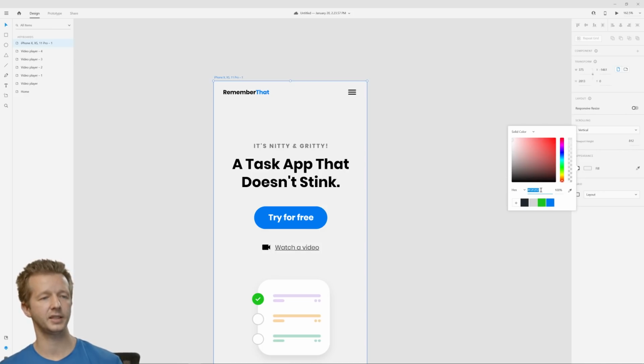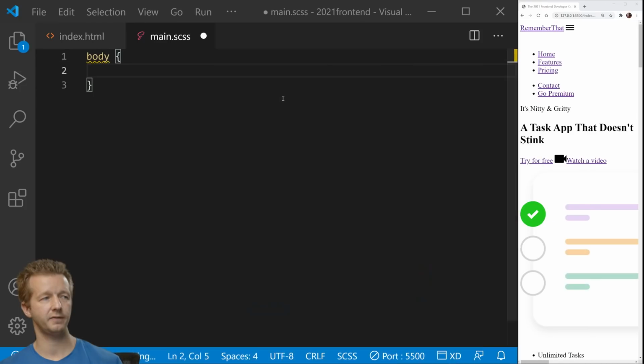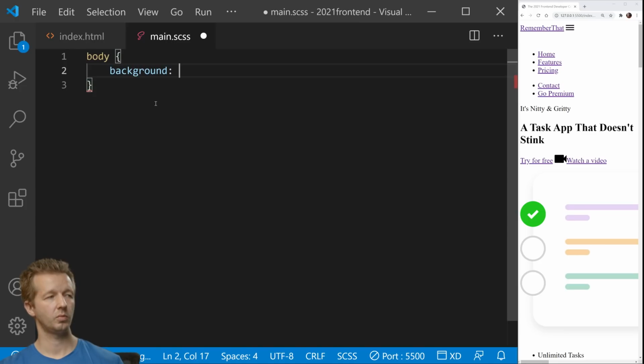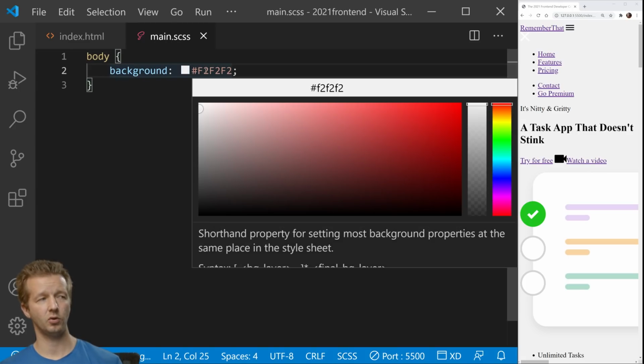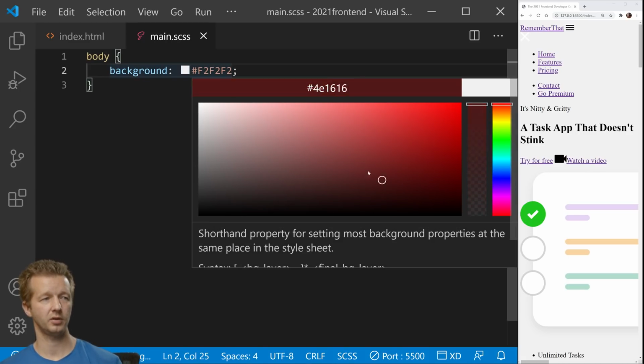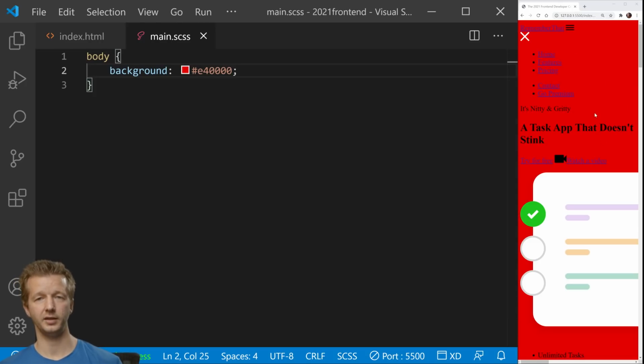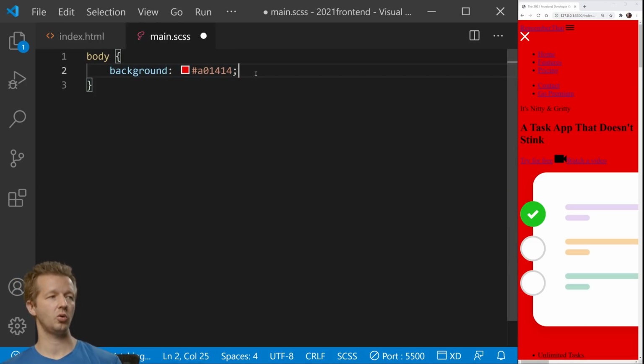So I'm going to click over here, copy this hex color code. That's called a hex value. And we're going to say background, and then colon, and then paste that in, and then hit a semicolon and hit save. Now you can see it's that color. In Visual Studio Code, if you hover over that value, it gives us this color picker. Notice the hex value, all those crazy numbers, is how we communicate the color to the browser. So if we say this is red, guess what? Hit save, it changes it to red and makes it look really ugly. So let's go back, Control Z.